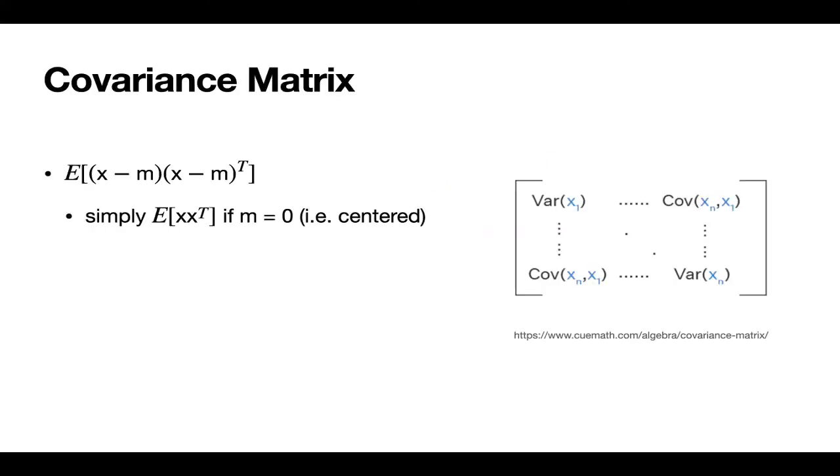And of course, if we're given a set of data points, we can also calculate the covariance matrix from this set of data points. And we do that according to the equation given here. The E symbol here stands for expectation, and for our purpose, we can just treat it as the average. So now this equation reads, we take a data point x, we subtract it by the mean of the data set m, and we then do an outer product of the difference with itself. And notice that if m is the zero vector, i.e. if the data set is centered, then this equation just becomes this much easier expression here.